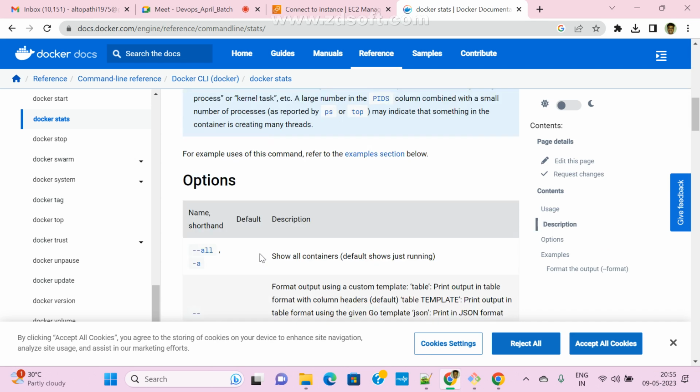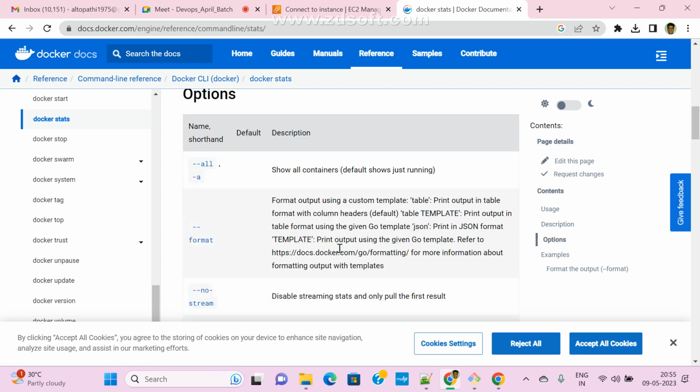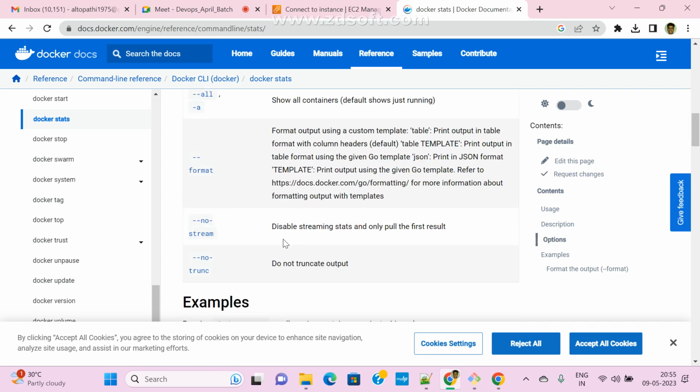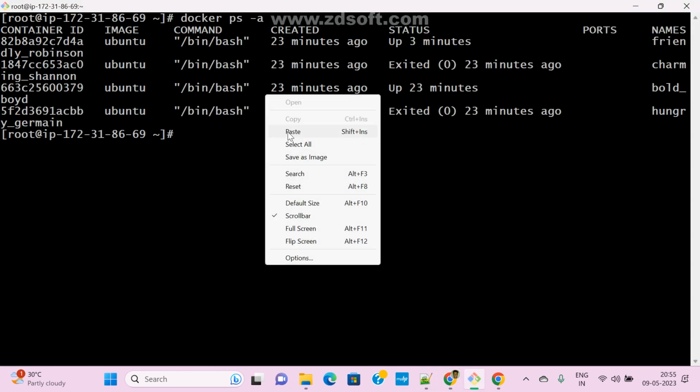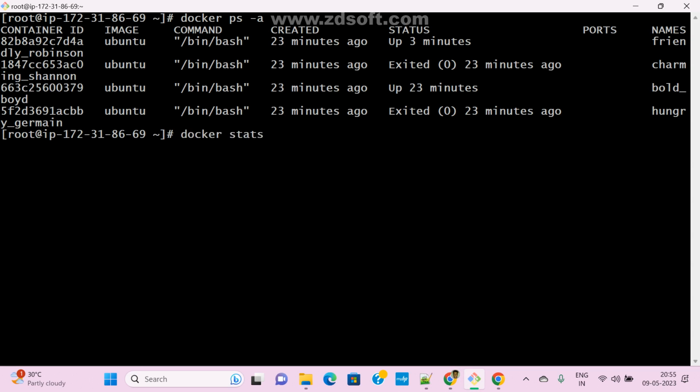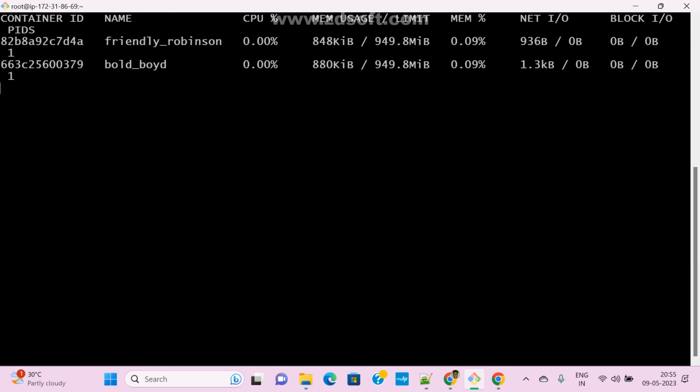Now we can pass many arguments. -a means all, and there is format. --no-stream means disable streaming stats. --no-trunc means do not truncate output. Now simply if we give it like this, see here, the docker stats command.